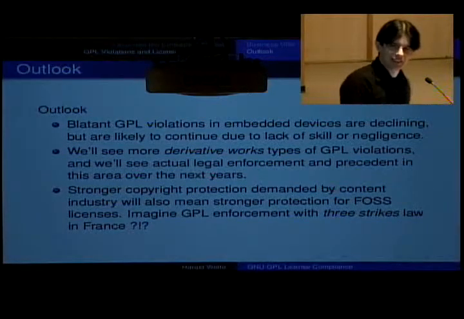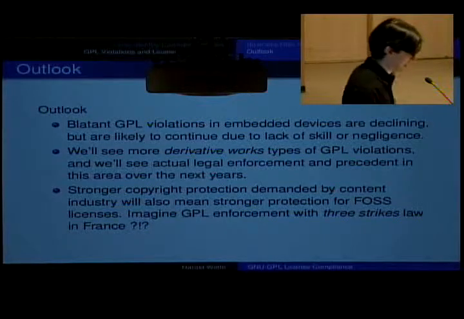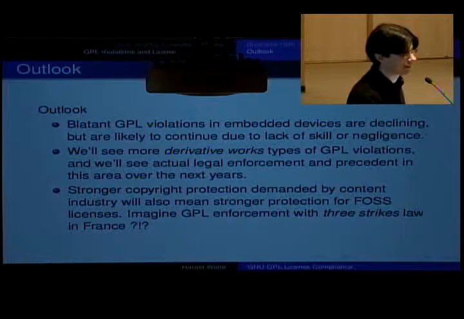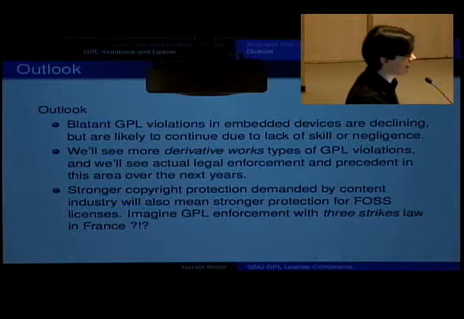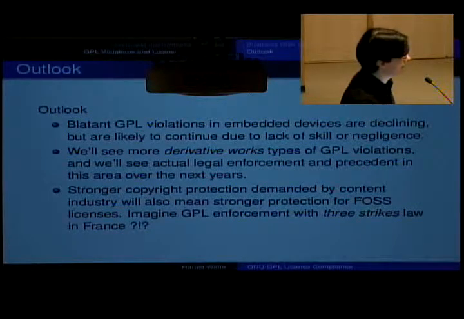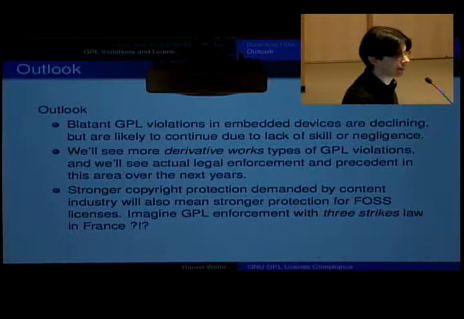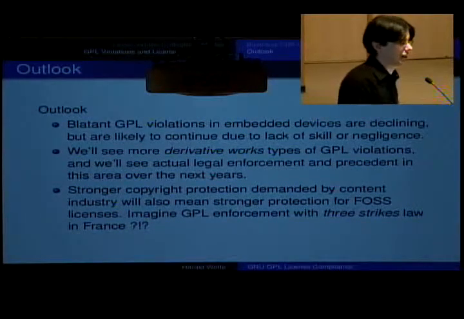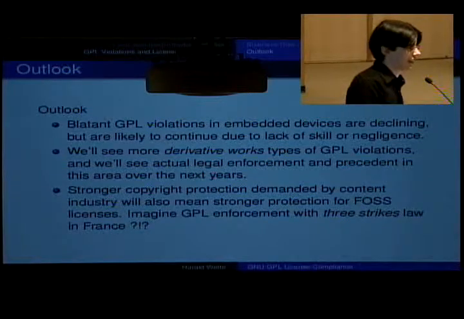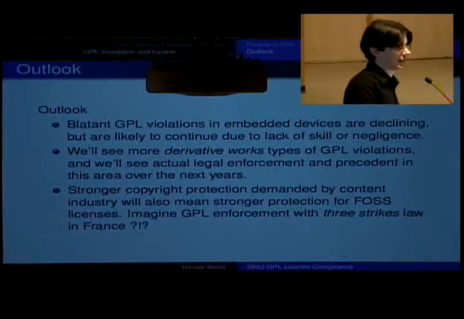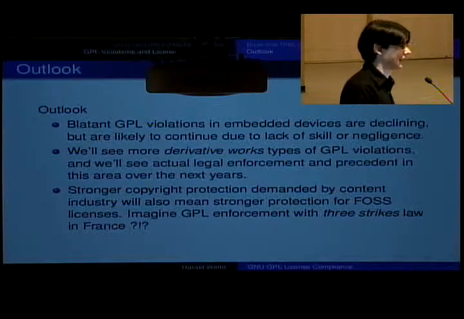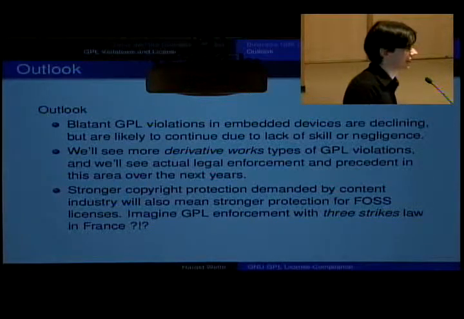And there's an interesting movement, at least in Europe right now, or in America as well: the content and the media industry is always demanding stronger copyright protection. And that stronger copyright protection then in turn also makes software license enforcement easier, because it's also copyright. In France, we now have a so-called 3 strikes law, where if somebody makes a copyright violation by downloading some copyrighted content off the internet, after 3 times they will cut his internet connection, right?